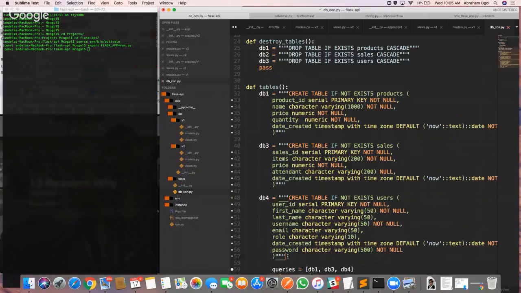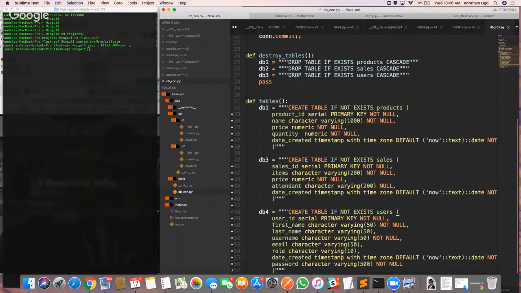Another thing that I have is users, and this is very important. I have user ID, first name, last name, username, role, password, and so on. So I'm just inserting everything into a list. Then down here, I'm returning the entire list.